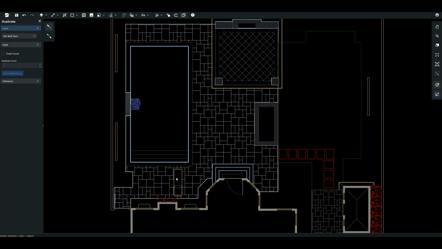So what I'm going to do is make sure I'm in that mode, click on the entity that I want to duplicate, hit start duplicating, and then I pick my duplicating start point, and then I just drag this along until I've got enough space in between my entities, and then I keep going.